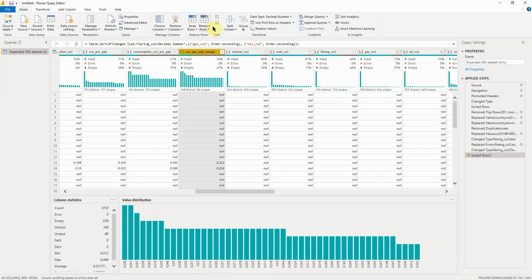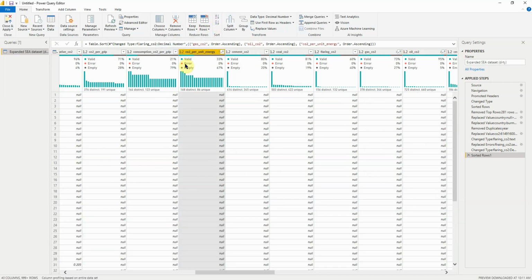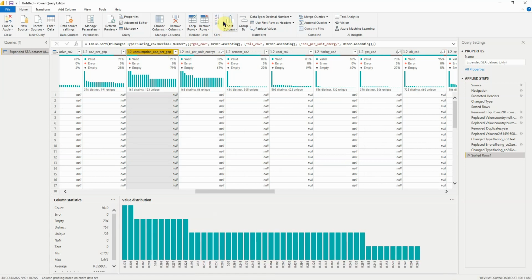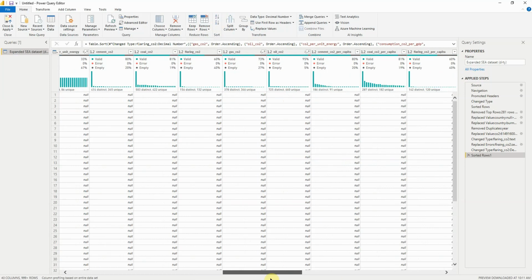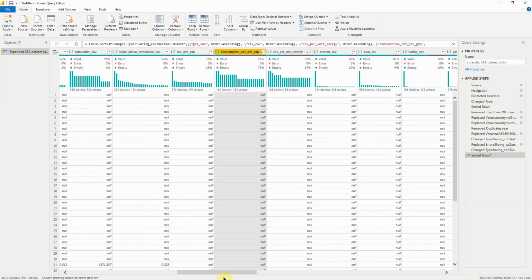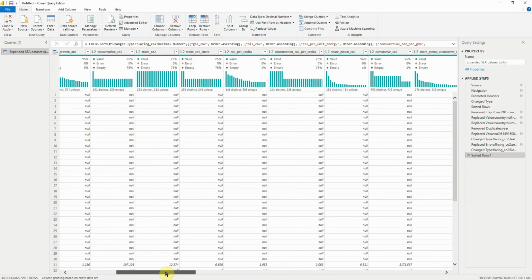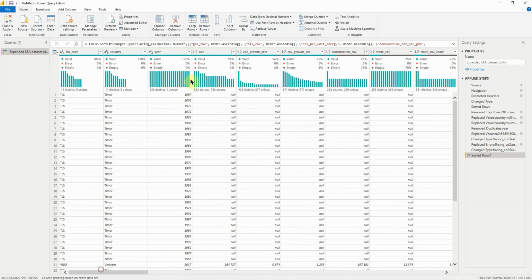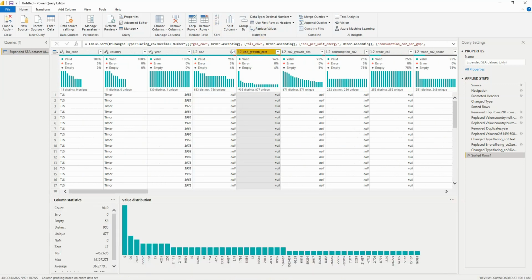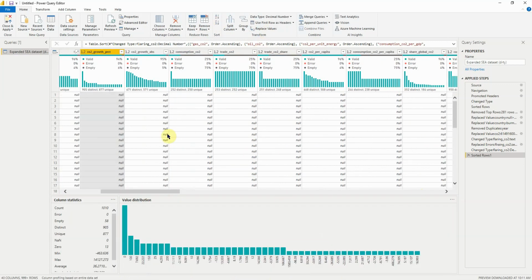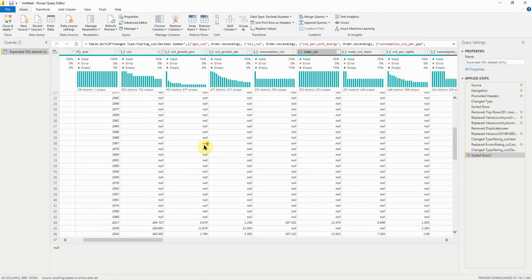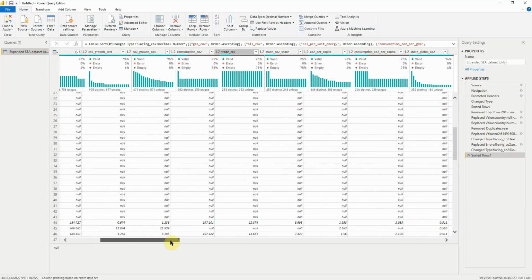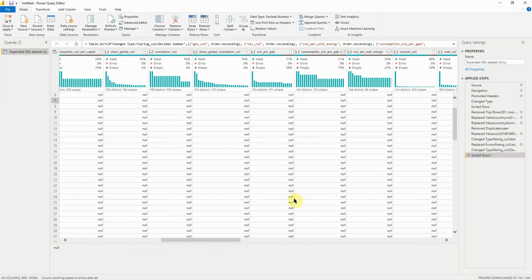So let's just sort the column and see the null values. Checking CO2, this is Timor. We have null values all throughout.